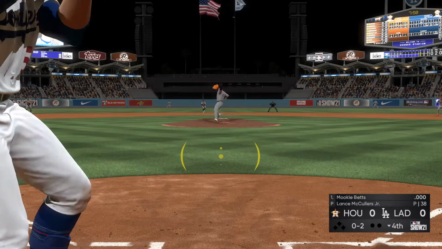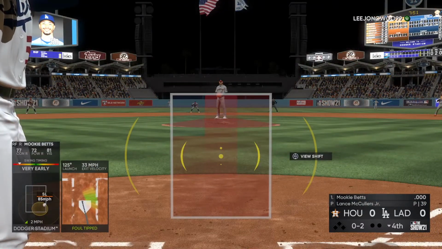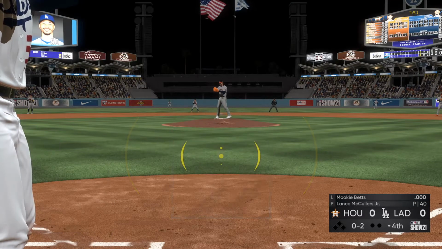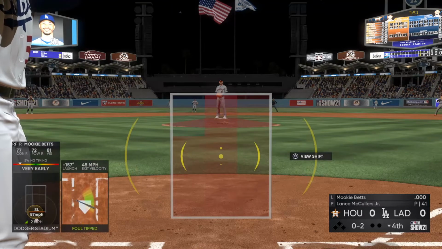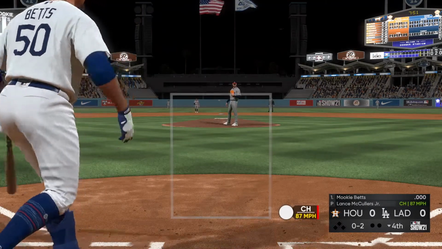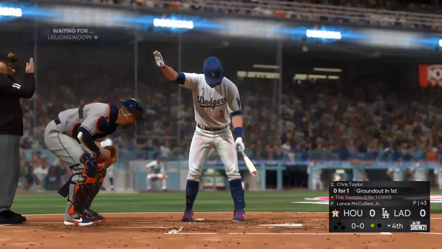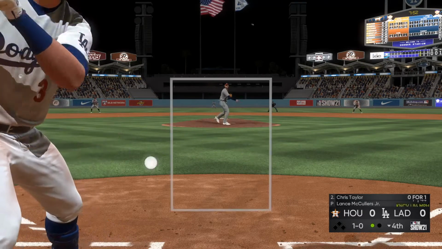The next 0-2. And he fouls this one off. Ready with another 0-2. Fouled away. Another foul ball, and this battle will continue. And he can only battle for so long as he's finally set down here after an 8-pitch at-bat. So 1 out and nobody aboard, and in to hit next it'll be the ever versatile Chris Taylor.